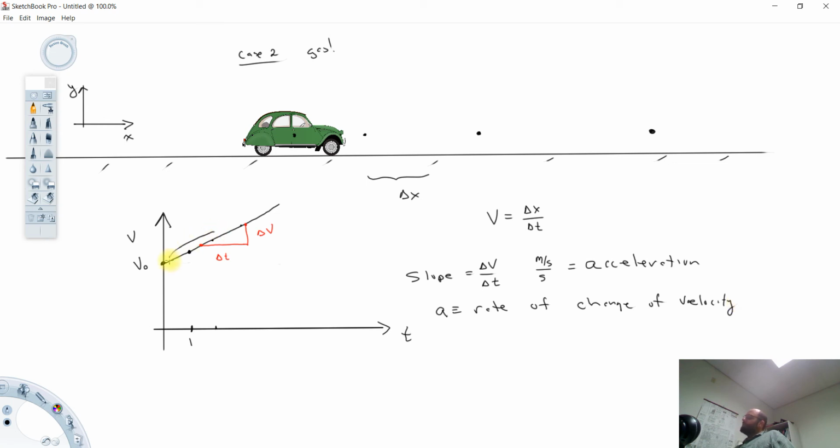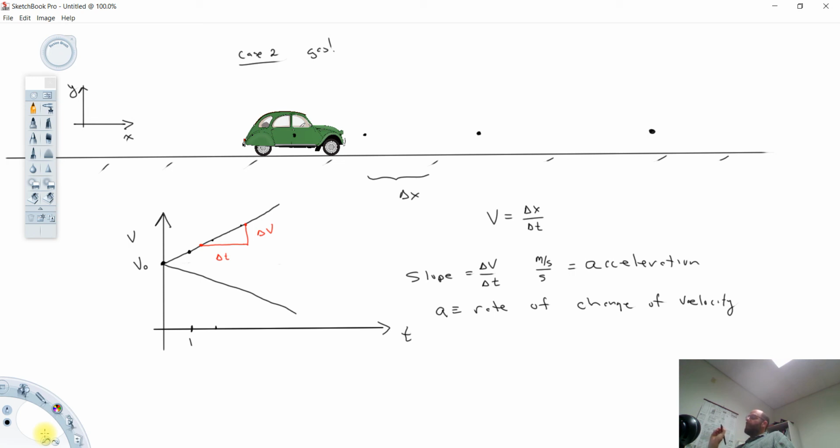Acceleration, like velocity, is a vector quantity. This car, you'll notice that the slope is positive, meaning that the car is accelerating to the right. If the driver had applied the brakes instead of the gas, this graph would look something like this. The slope would be negative, indicating that the car is actually accelerating this way. Now, one of the things I'd like to warn everybody about right now is this. Do not make the assumption that positive accelerations mean speeding up and negative accelerations mean slowing down. That's not the case at all.